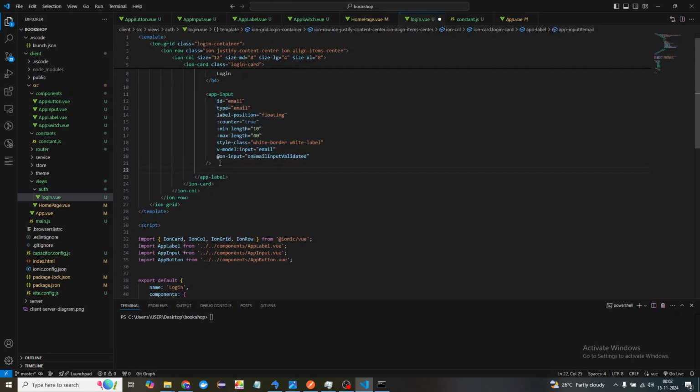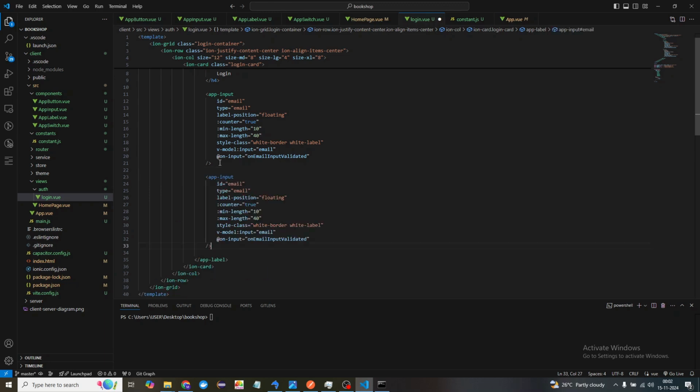All right. So finally we are done with the app input, and then we need one more app input, right? This is for email, and the next one is for password. So I'm going to say ID is going to be password, right? And then type is also going to be of type password, and then label position is going to be floating. Minimum length, maximum length you can adjust. I think it should be between 8 to 16 characters, right?